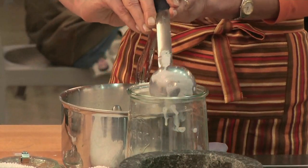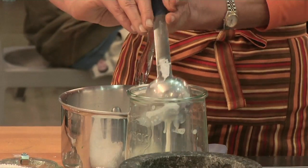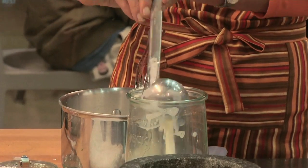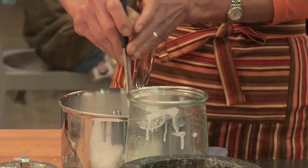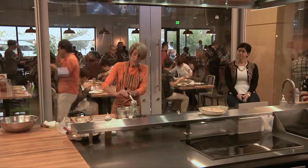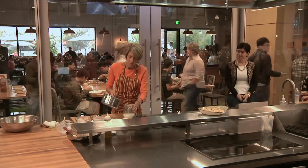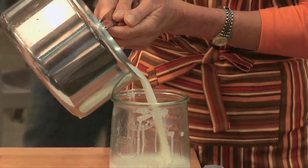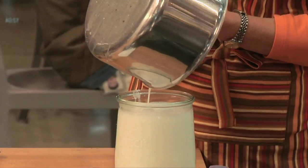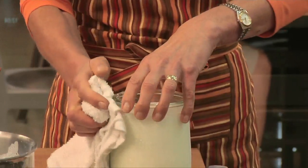So I'm just going to start off. I'm only doing this slow so I don't make a mess. But once I get it about halfway in there, I will just pour it in. And at this point comes our culturing or fermentation phase. That's when we really want to make sure that we are keeping it around 105 to 115. And I'll show you this device that I use at home and have come to love.